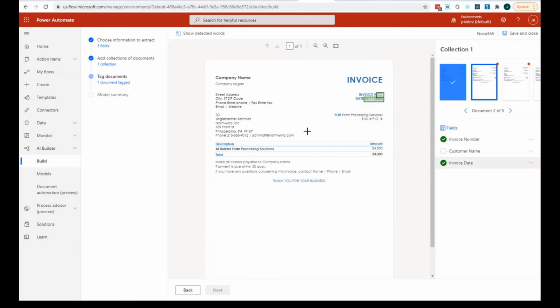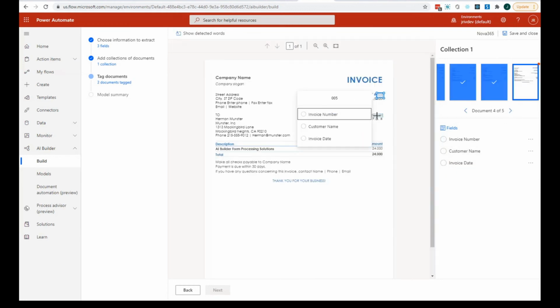I'm just going to do this really quickly. Invoice number, invoice date, customer name. Number 4: invoice number, invoice date, customer name.